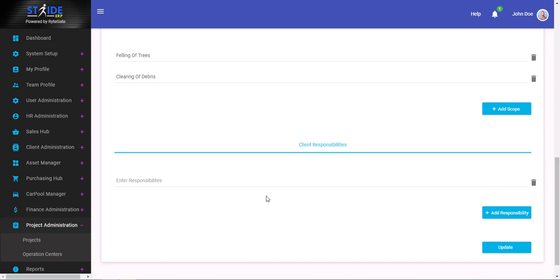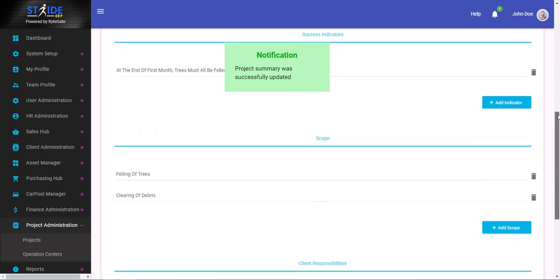So you could just put: to ensure we get all the cash and manpower we need. You can just go ahead and update after you have filled in everything on this tab. So the summary was successfully updated.